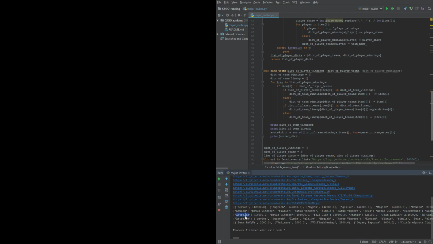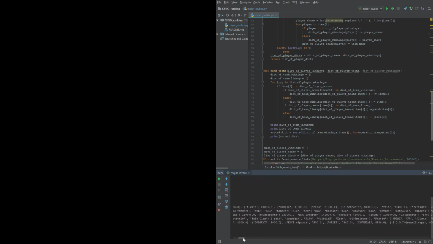So this line here is the one you're interested in, line 3. This is the teams ranked. So we've got Astralis in number 1, Navi number 2, FaZe number 3. And remember, this is in terms of prize money. This is not just me saying this is number 1, number 2, number 3, whatever. We've got Fnatic number 4, Liquid, SK. And as we go along, you can see there's loads of teams there now.